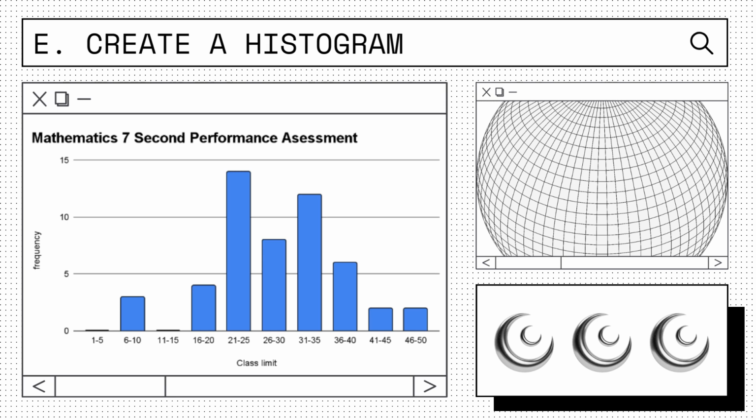Now, we can create our histogram using a bar graph, since it is easier to identify what type of distribution it is, which in our case is also positively skewed since the curve is skewed in a positive direction.